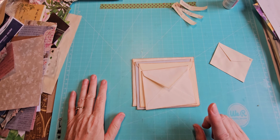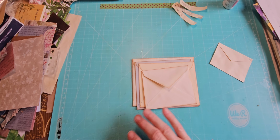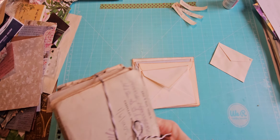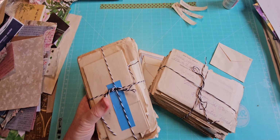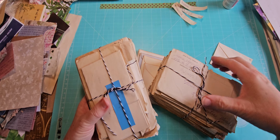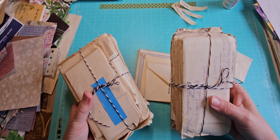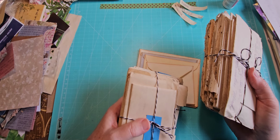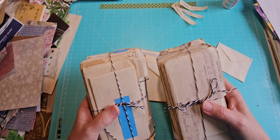And that journal is for this bundle of letters that I have acquired. They were all written, and I've shown you these before, so I won't go into a whole lot of detail about them again, but for those of you who didn't see my previous videos, I have these bundles of letters. Aren't they wonderful? They date from 1905 up to the 1940s. They are all written to the same person. And they tell her story. I mean, they're from her boyfriend who becomes her husband. They're from her family members. They're from her children as time goes on.